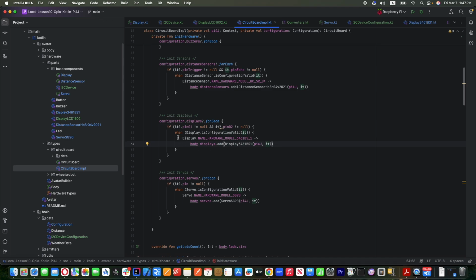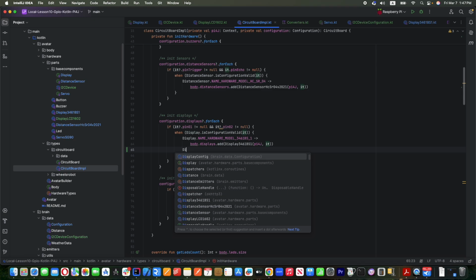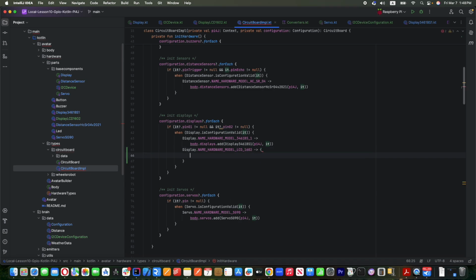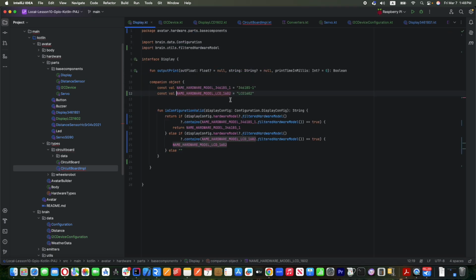When display is here, or display LCD model type, we should check, because this type of LCD display can be plugged in as an I2C device or not, so you should create different init functions for it.